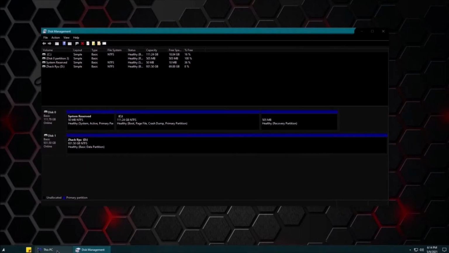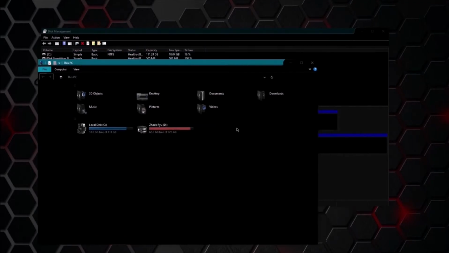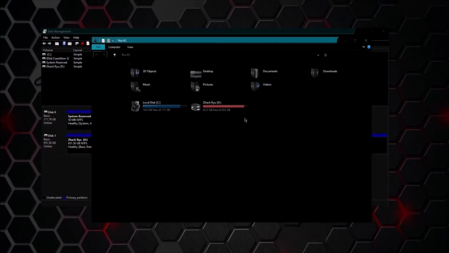So let's double check if it works. Alright, as you can see, the partition that appeared here before we deleted that partition from Disk Management is now no longer visible. So that wraps up our video for today, and I hope that it helps. This video is about creating a partition and deleting a partition. So I hope that this tutorial will be useful for you now and even in the future.